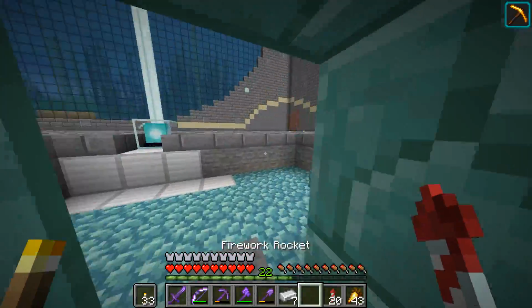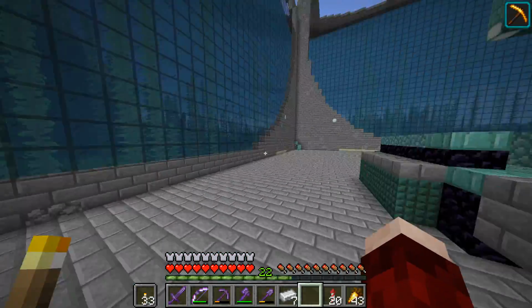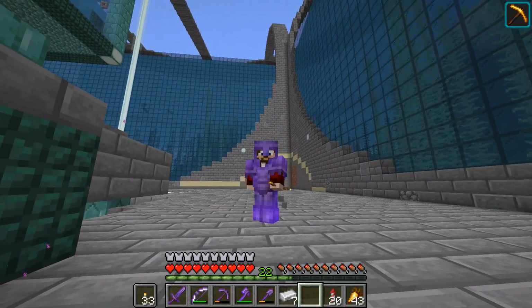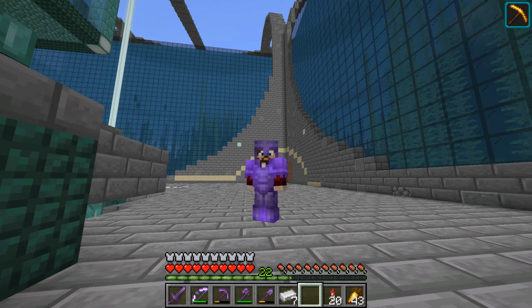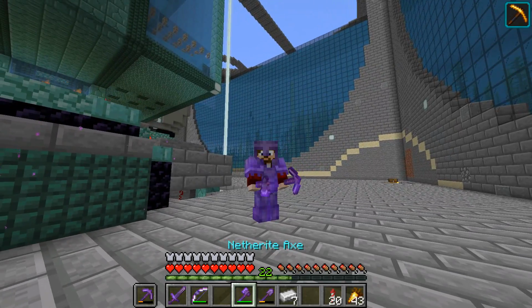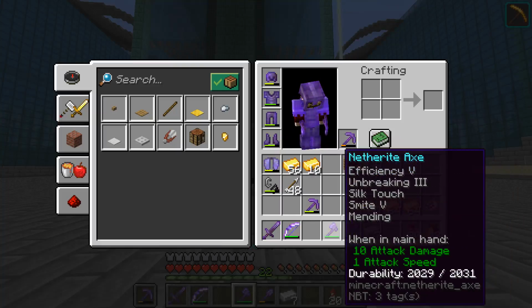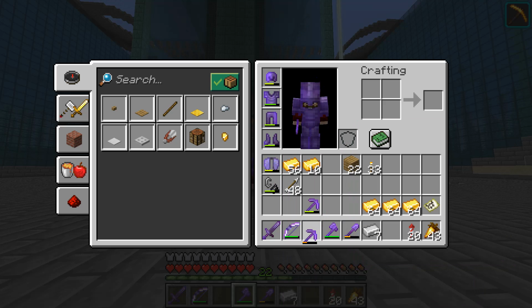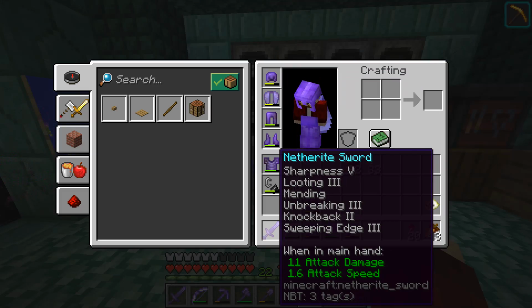Oh, come on, we've got to go and have a look at this over here. Wow. That's so cool. And then we've got our sword, and we've got our pickaxe. Alright, oh, guys, this is so sick. 11 attack damage. Wow. It also doesn't burn in lava.